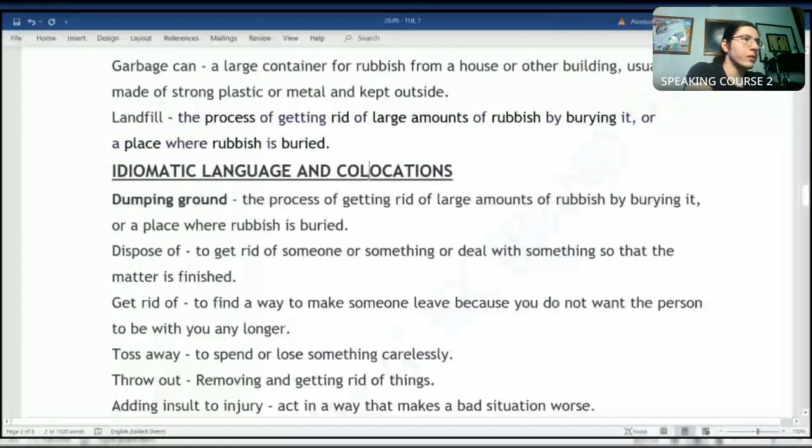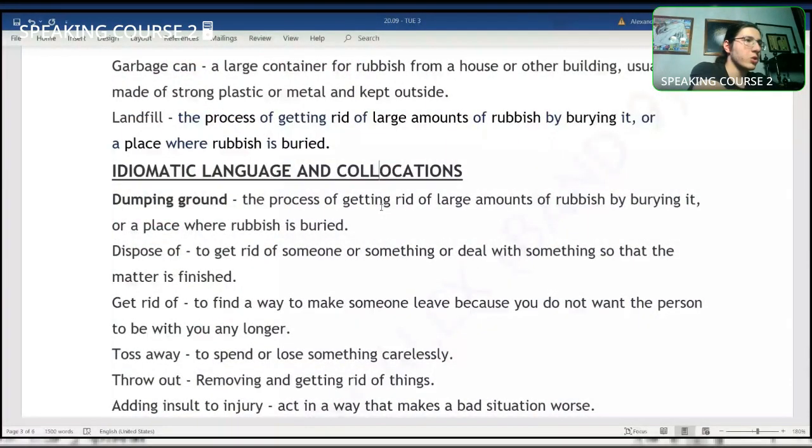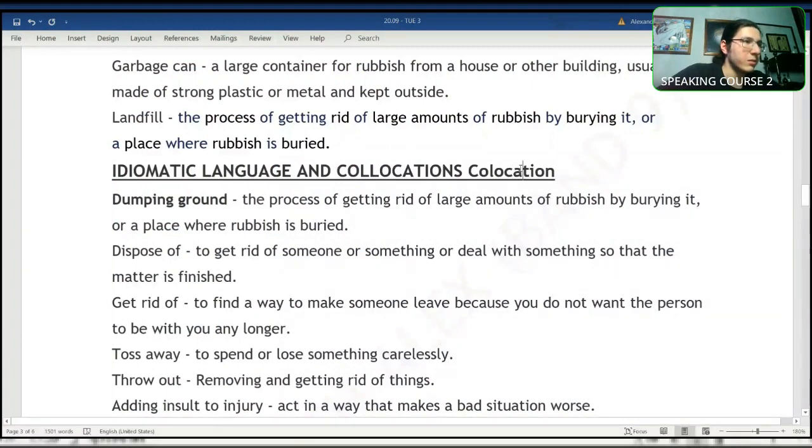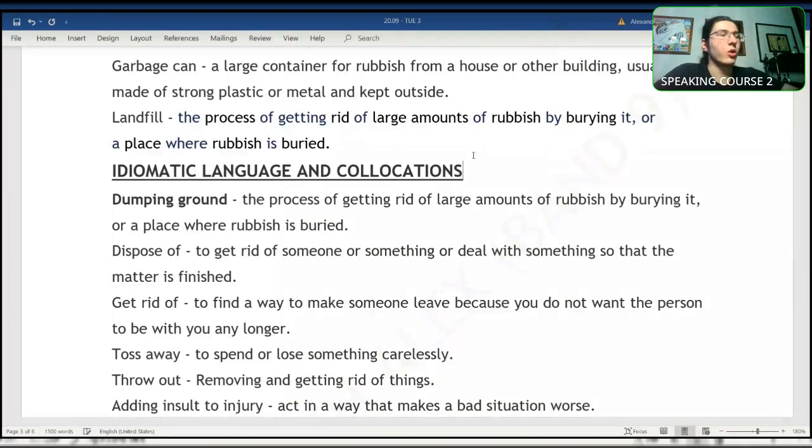Is collocations written with 2 L's? Is it 1 L or 2 L's? One second. Collocation. We need to Google this. I'm 99% sure that it's collocations with 2 L's. No. Am I stupid? Yeah, collocation is 2 L's. Okay, good. We're fine. Don't worry. There's a guy who makes the design for this, so he makes mistakes sometimes. Don't worry about it. Everything is okay.